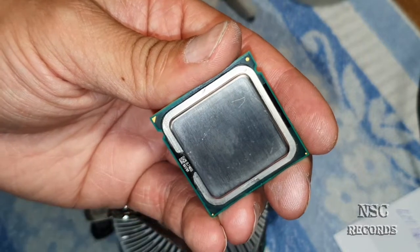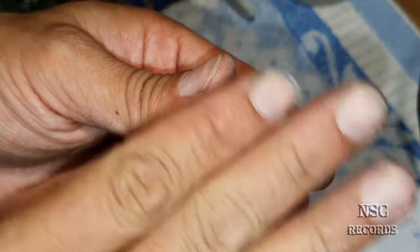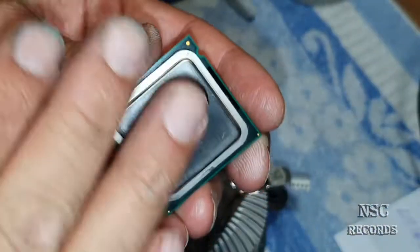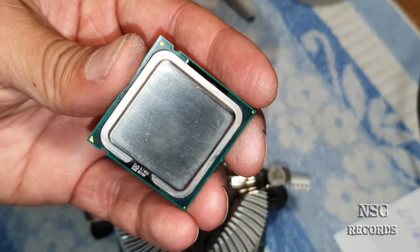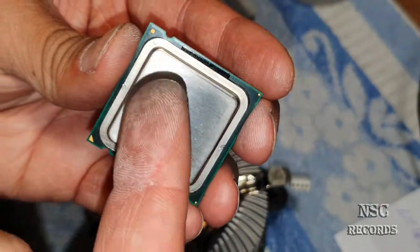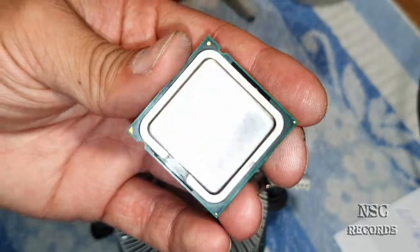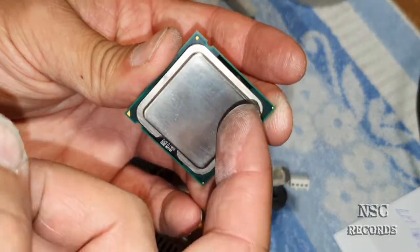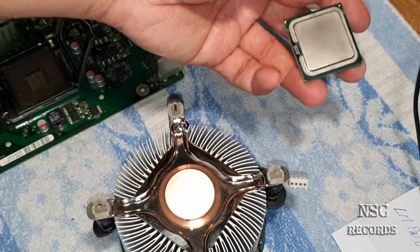Okay, so no panic. You can apply thermal paste here, and if you like, you can also just lap it with 1000 sandpaper. You can lap it really nicely till you see copper, and then apply the thermal paste. But you can also just put it over there, because like I told you, this is just a nickel paint, a silver paint. It will not be a danger for the CPU, okay? Because the CPU is under there, and the heat spreader here is copper. Not to forget this, guys.